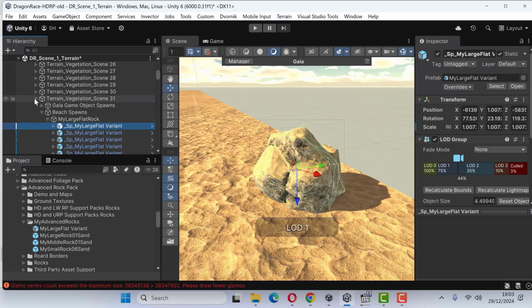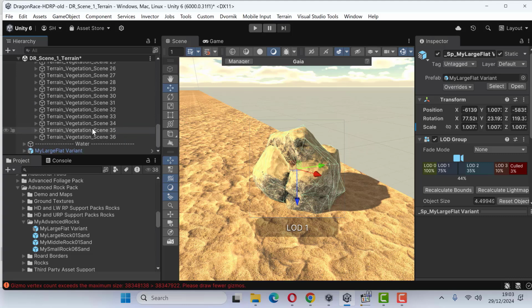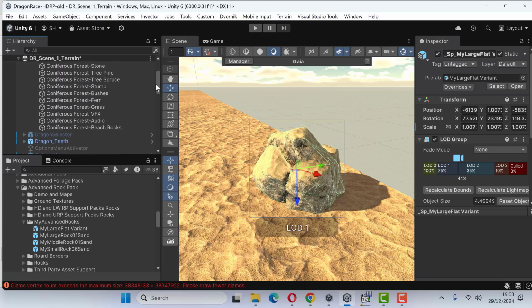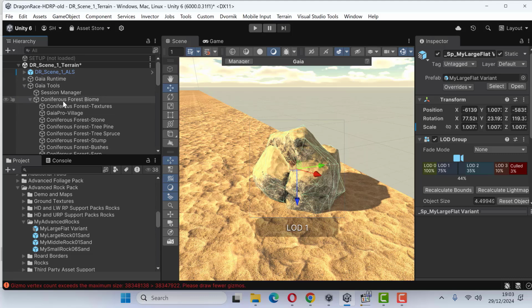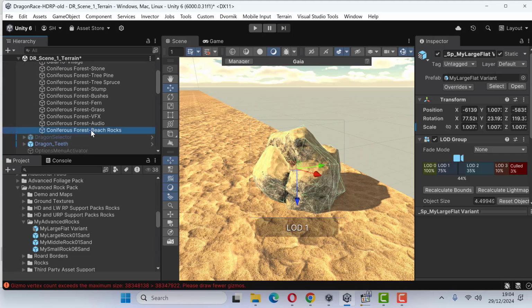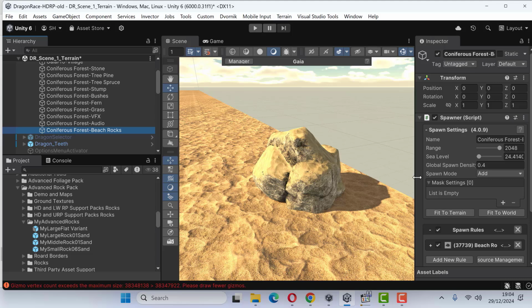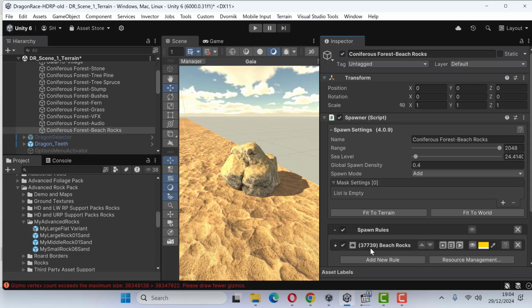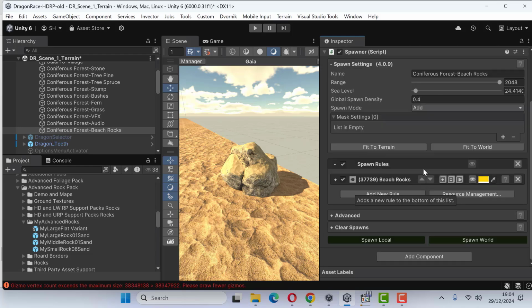And so 37,000 instances. Which is way, way, way too many.